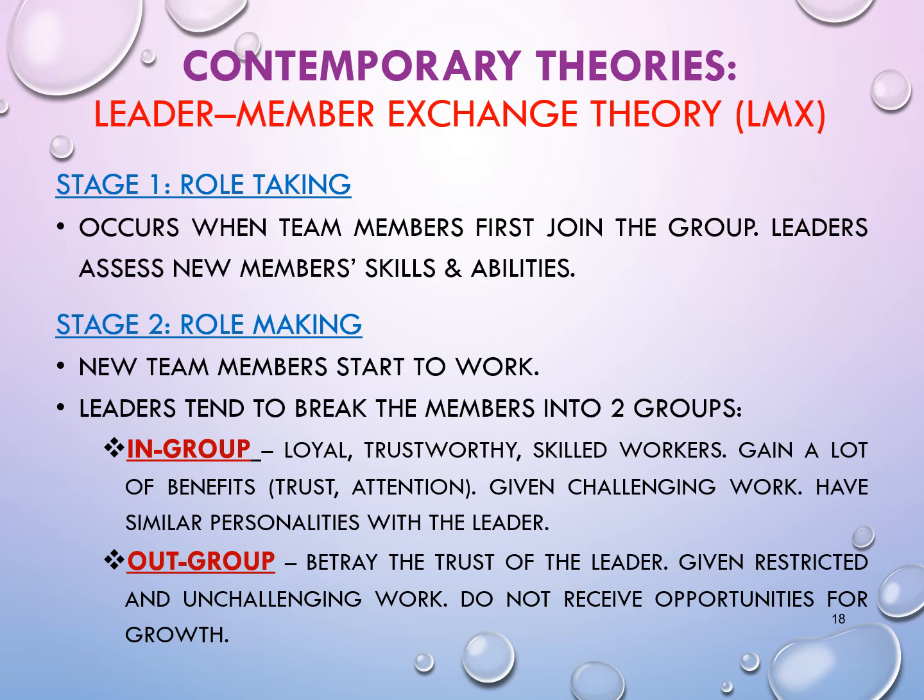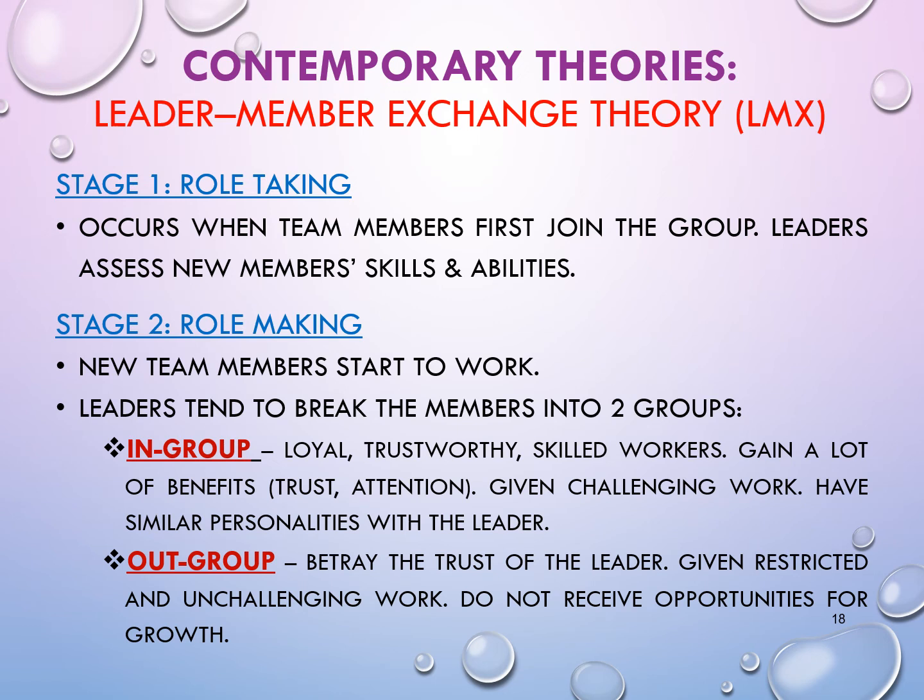Okay, when it comes to stage number 2 or role making, now the team members start to work. These workers start to work with the leader or under the leader. So the leader now gets to know these employees better. Leader tu dah dapat kenal pasti employee ni ada skill yang macam mana, abilities yang macam mana, experience yang macam mana, kebolehan yang macam mana. Okay, because of the observation that has been done in stage number 1 role taking tadi.